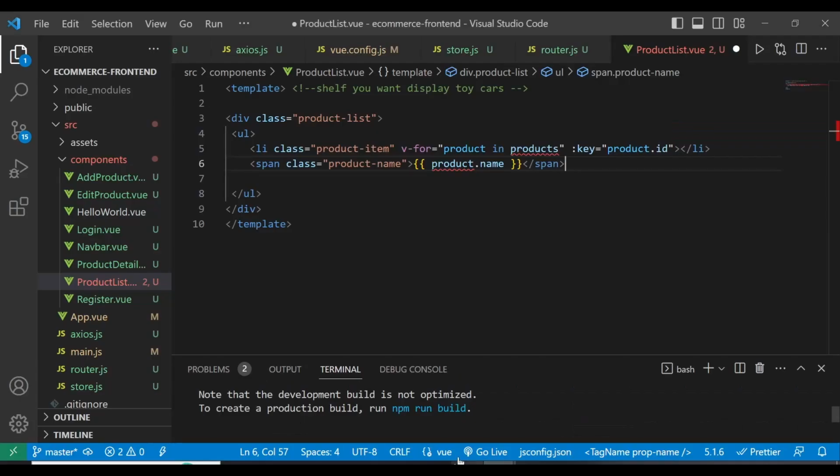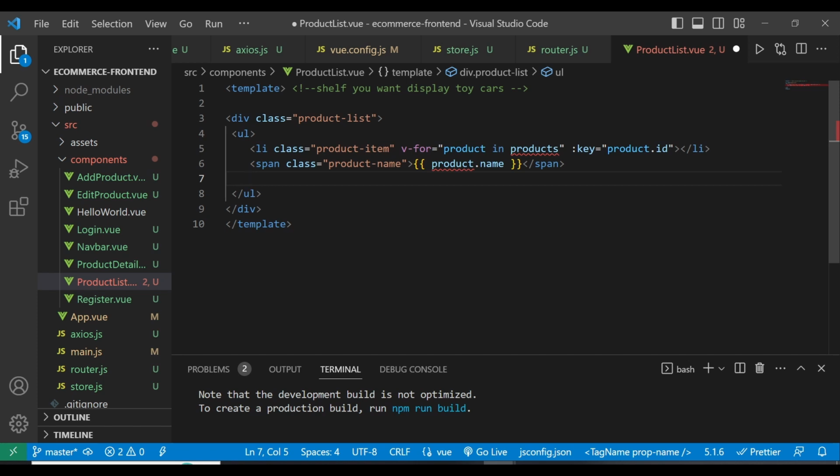The same case within our toy cars, within this shelf, we give them a sticker number. So it's like we are taking a toy car, we place it on the shelf. In every shelf we have a toy car, and then within that shelf we are giving that toy car a sticker number. So that sticker number is basically the ID, which is also here. So every product with this ID. So we loop over the products, and then of course we match that product with its ID. So I believe that is understandable.